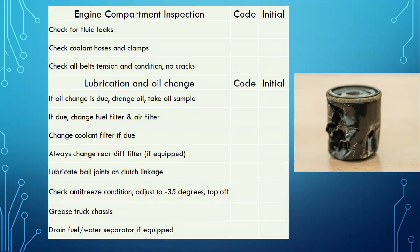We change that diff filter, that differential filter, because of rust. With our salt and brine environment, we have center discharges. It was a road call. It couldn't go. They only recommend changing that once a year, but once we get through the salt season, and we were seeing them in March or April, they were leaking. So we just change them whenever. It's a $3 filter. You can't go out and change it for $3 on the side of the road. So that's why that's on there.